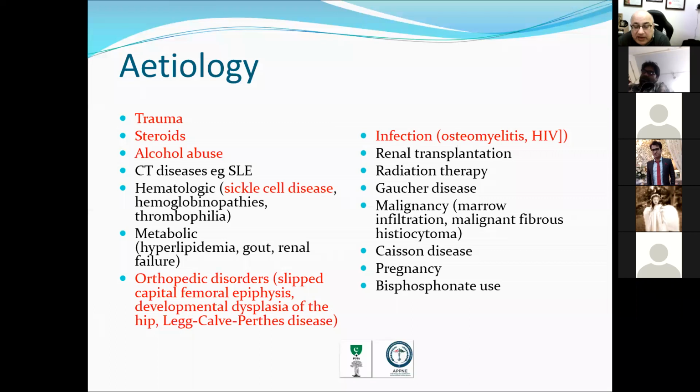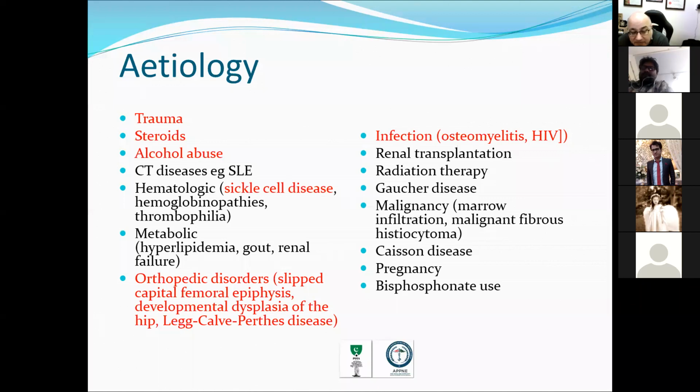So we have renal transplants, but these are people who take a lot of steroids to suppress their immunity so that the kidneys can start. And then some tumors and pregnancy may or may not cause AVN, but bisphosphonates usually do. Okay, and remember Caisson's disease, which is where you go into high pressure and you come out swiftly and you get bubbling, and the bubbling causes clotting or clogging or coagulopathy of the vessels, and therefore they have AVN.